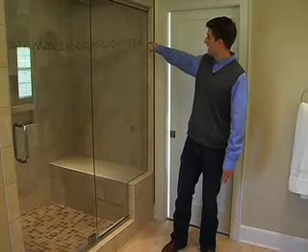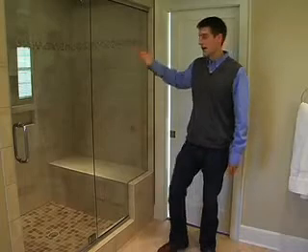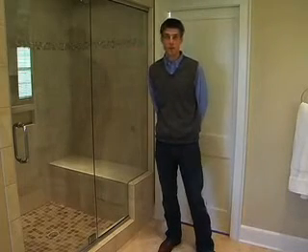The tile work is just magnificent. You go from small, multicolored tiles to this bench area here that we worked in, and then you come in with some various length tile, and even just this different pattern that you have here to really offset it. The other thing that was important was plumbing fixtures. They did not just add only a shower head, but they also came in with a wand, body sprays, and really made this shower something unique.